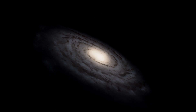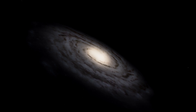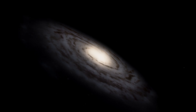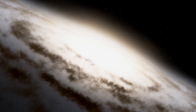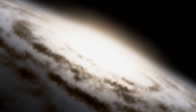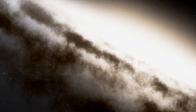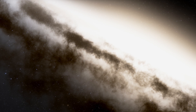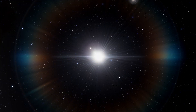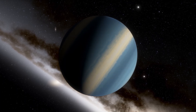Andromeda grows larger in our field of view as we make our approach. We are now beginning to encounter a few stars in the outer halo of Andromeda. We can clearly see its dust lanes and its spiral structure, which has been distorted by its past collisions with other satellite galaxies. We see the glow of the galaxy's core where the central black hole resides. We finally reach our destination — another island universe with its own one trillion stars, with billions of planets orbiting those stars, perhaps some that would remind us of Earth.